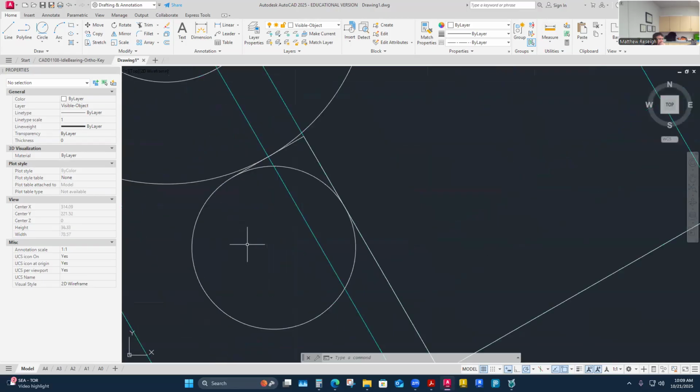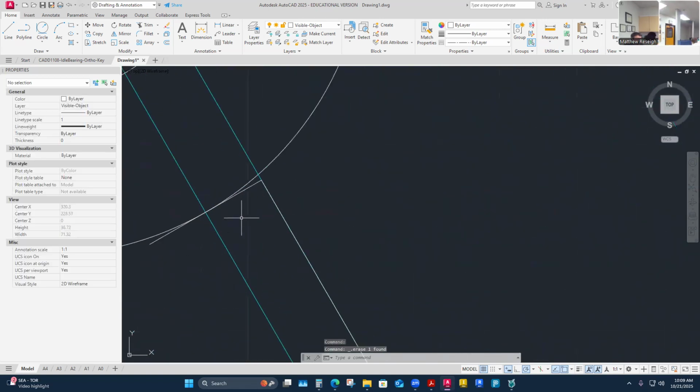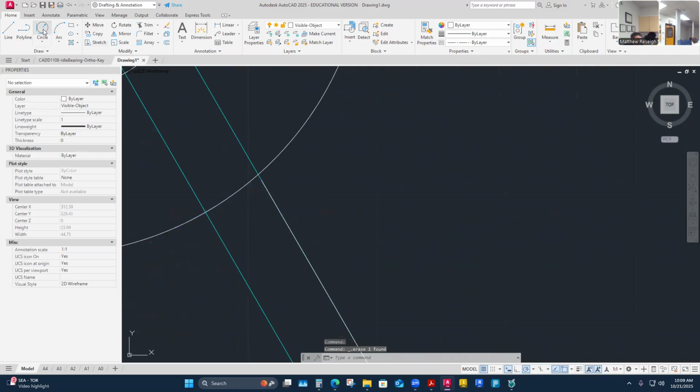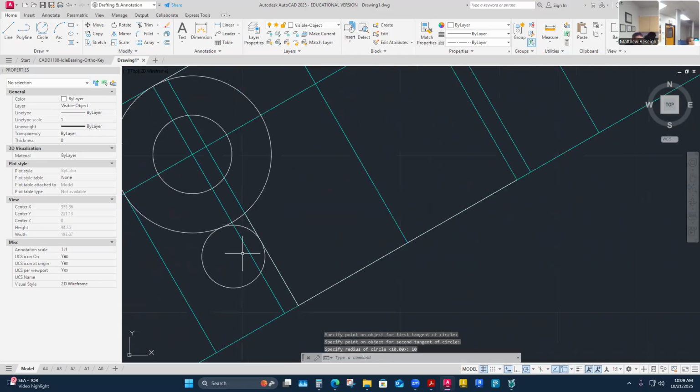What the heck? It might be because you're picking that line instead of the actual circle. You can't tangent to it. Yeah, it actually does work that way.